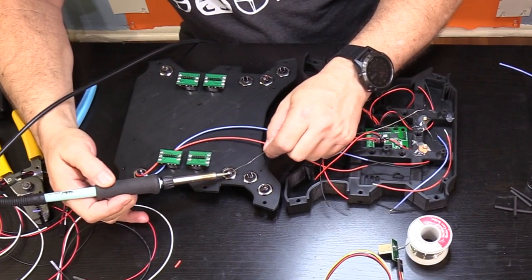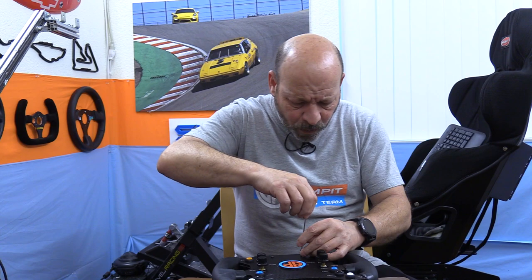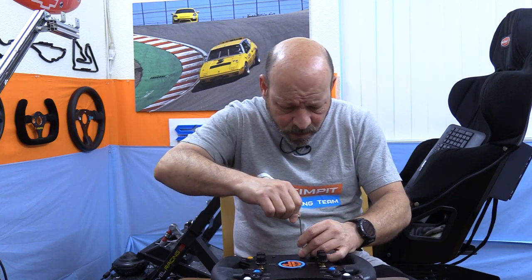Before we get too deep into this project let me say a few things. Number one: DIY projects are not for everybody. They are for tinkerers, for people who like puzzles, people who like to find solutions to problems. For everyone else they could be a very frustrating experience. And that takes me to number two: DIY projects are always changing on the fly. As you progress through the project you might find a problem, and the solution might require a total redesign, a complete restart, completely unassembling and reassembling, starting over from scratch.